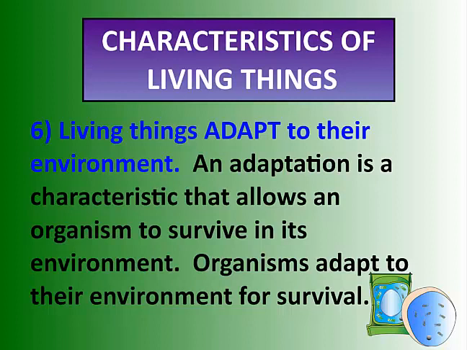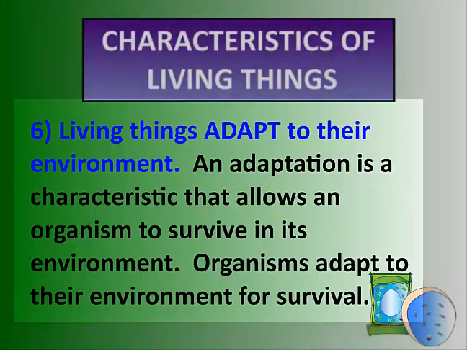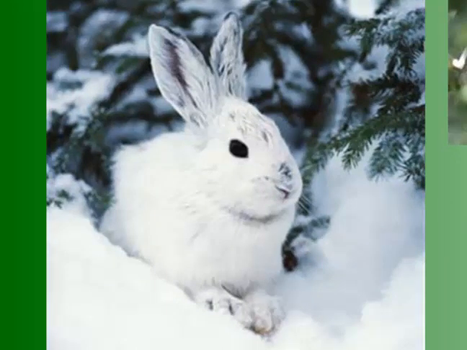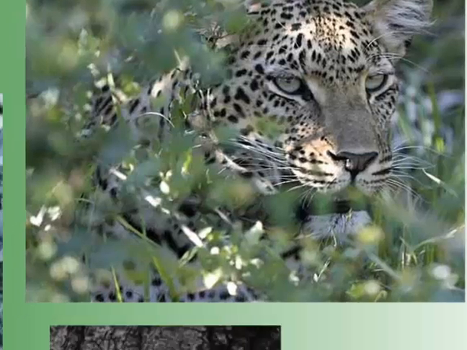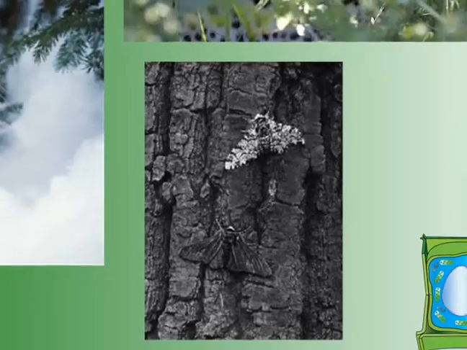And lastly, living things adapt to their environment. Organisms adapt for survival — usually through a physical or behavioral change — that increases their chance for survival. For example, the snowshoe hare on the left turns white in wintertime, shedding its brown fur to hide better in the snow, then sheds its white fur and turns back to brown in summer. On the top, we have a leopard — or possibly a cheetah — with spots that help it camouflage with its surroundings. And on the bottom, we have the peppered moth: one has adapted to blend in with the tree bark, while the other clearly sticks out and is probably eaten in those environments.